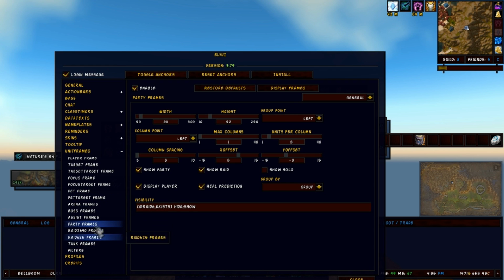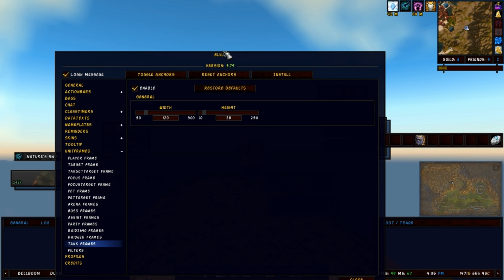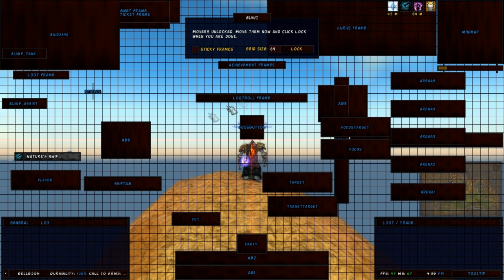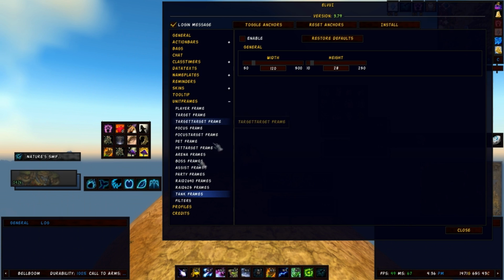And that's pretty much all it is for unit frames. Oh, tank frames. When you're in a raid, tank frames will take all of your tanks and put them in a separate frame as well as in your main raid frames. I don't like that. I disable the tank frames. As you can see, here's your tank frame right here. It will show another unit frame for your tanks. I think it's double information. It's another thing that I've got sitting in my screen that I don't like. And the same with the assist frame.